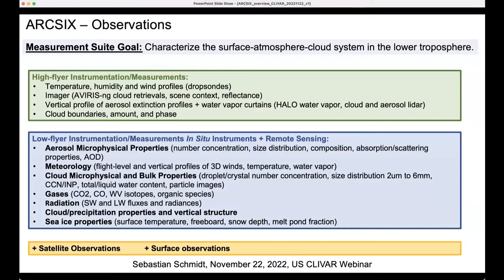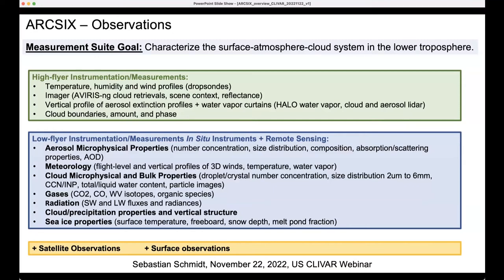In it, we are going to get a microwave radiometer pointing up, which gets us water vapor column amount and liquid water, so the condensate above us. We are still trying to get a radar, precipitation and cloud radar, if possible. This is a touchy subject. I cannot give you any information at this point.